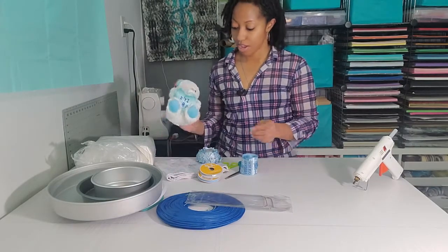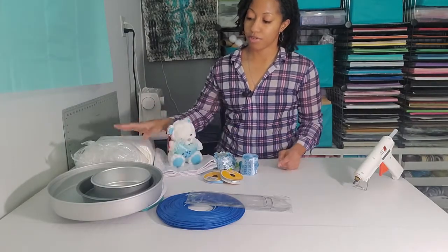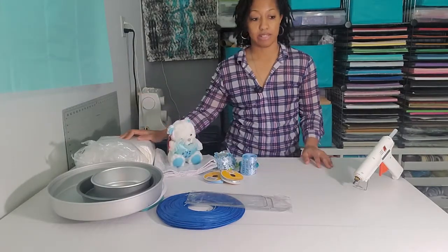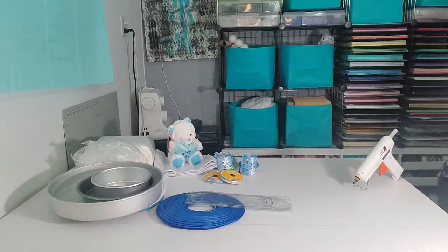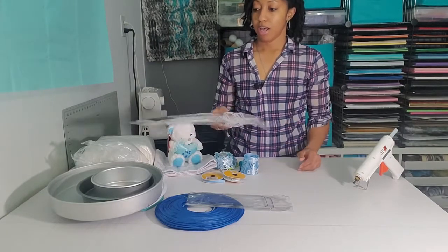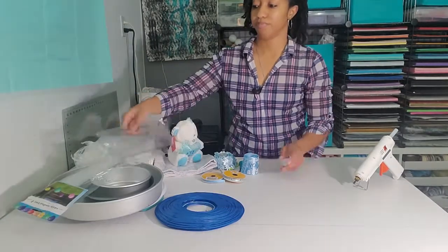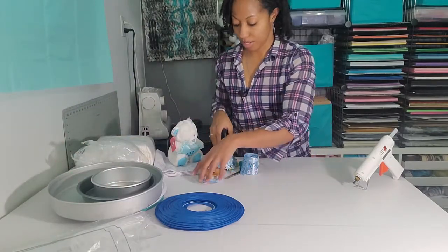What else? I have a stuffed animal, a baby blanket, some diapers, some rubber bands, my pans. What else? I need some sticks. Hold on. So I've got these balloon yardsticks that I got from the Dollar Tree. I'm going to see how I can use that. First, I gotta make the diaper cake. So let's put all this aside.